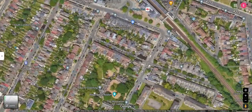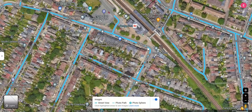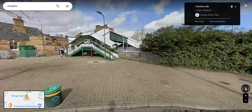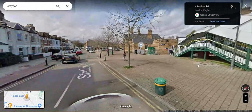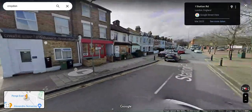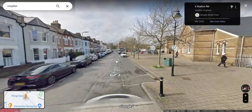If we zoom in, be aware that at Penge East there are two exits, so you need to make sure you come out into Station Road. Going to Street View, this is the exit from the footbridge, and this is what you should be seeing when you come down. If not, you've got off on the wrong side, so you'll need to turn right and then walk along Station Road.